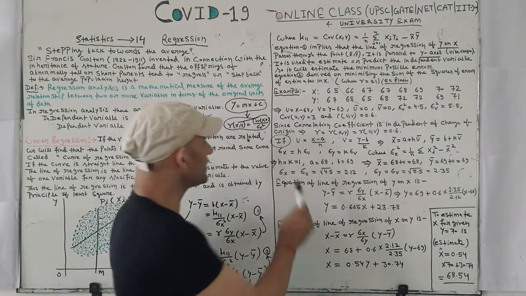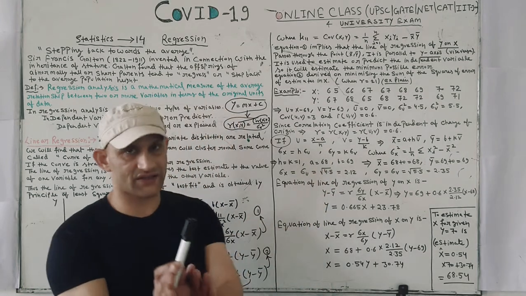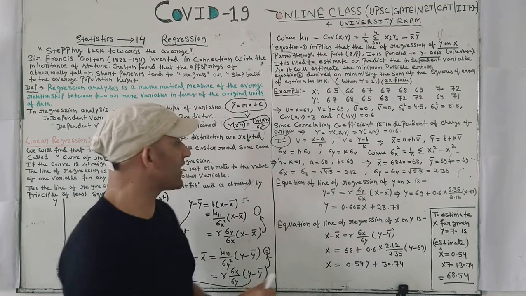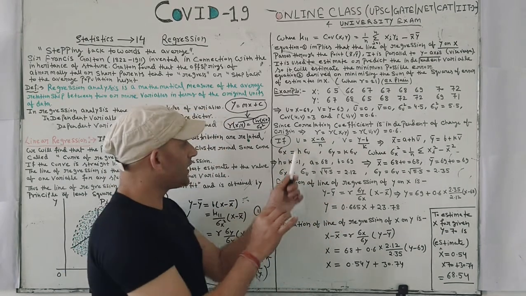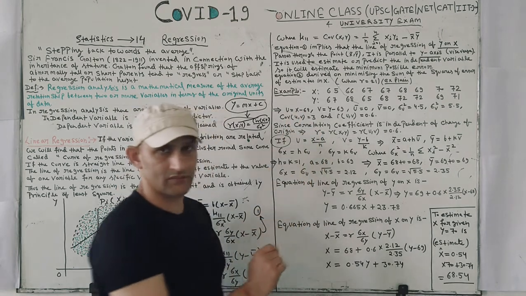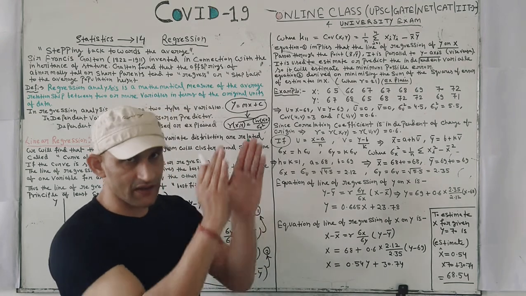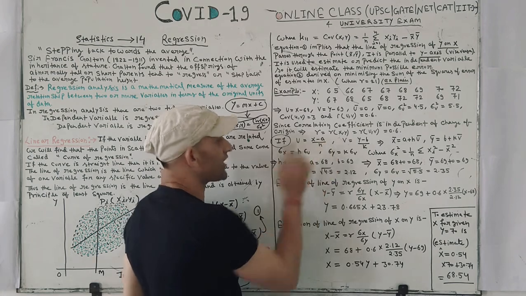Now here we are taking u is equal to x minus a upon h. Okay, we are taking u is equal to x minus a upon h. U is equal to x minus mean. Already we have explained in the previous lecture. So in place of this we are writing here upon h.